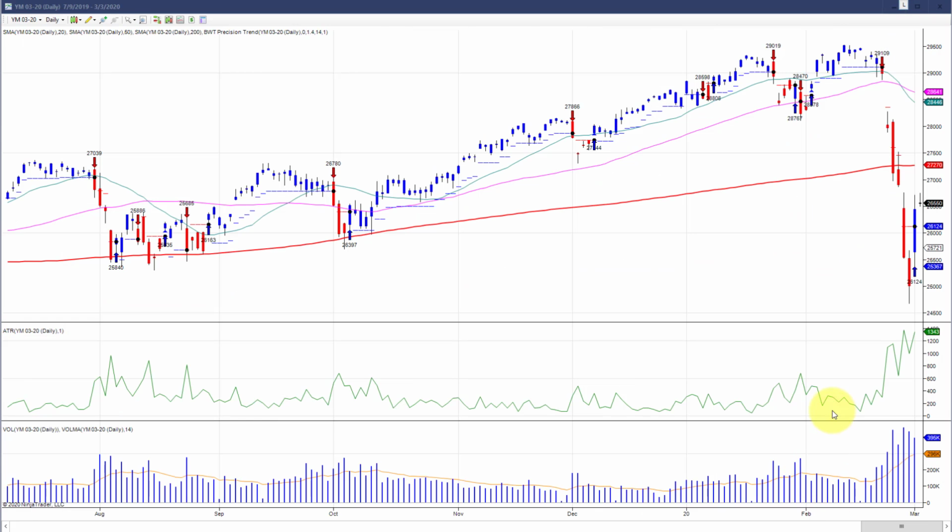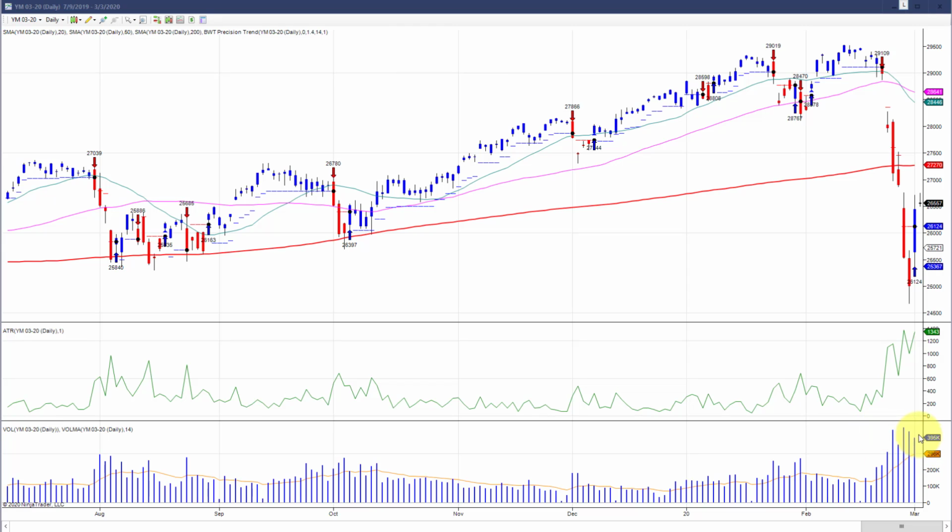Here's a daily chart of the Dow, and the average number of contracts traded in the Dow is between 100 and 200,000 contracts, which is the least of the futures contracts. I've never really cared for the Dow that much, just don't care for the way it moves or the volume, and this is a pretty good visual example of that.